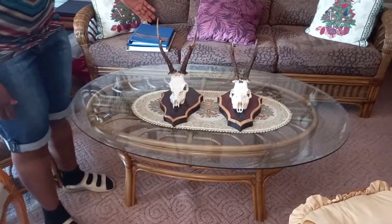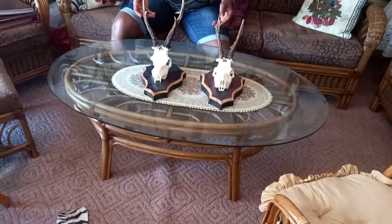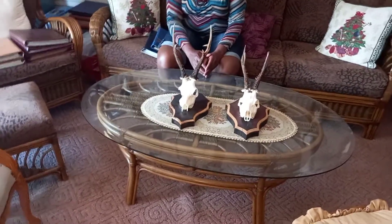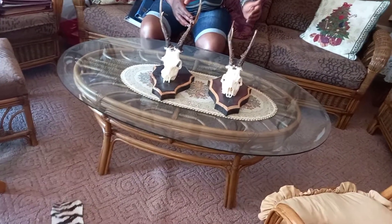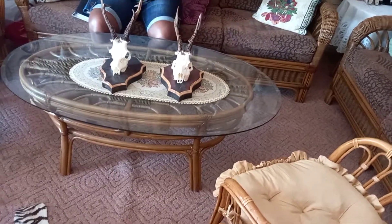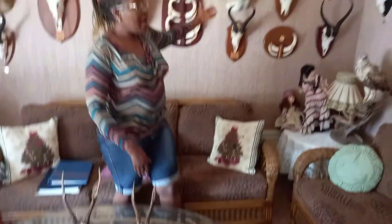I have a special history about these two roedeer — they were fighting last autumn with each other. The big one on the left got his horn stuck in the stomach of the smaller one, and the man from the wilderness had to come and kill them. That's why I have taken care of them. I did not hunt them — the big one with the very long spiral horn had gotten it deep into the other one, so they could not come free.